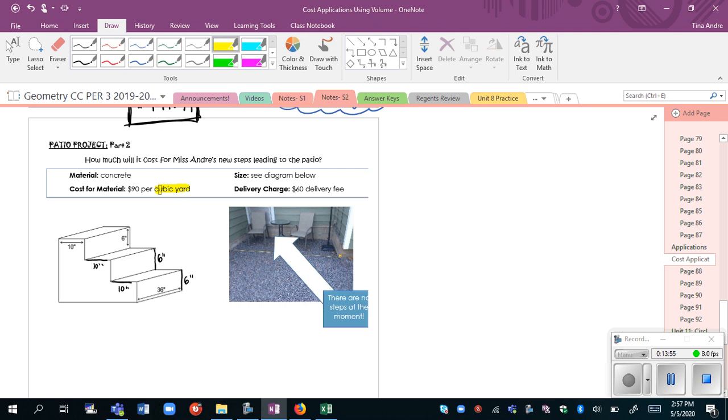So let's go ahead. If we want to find the volume of this, think about this as 3 different rectangular prisms. I see one small rectangular prism here, and then I see another rectangular prism, and then I see the largest rectangular prism. It doesn't matter if you want to break your figure up that way or if you want to break it up vertically. That's fine. You're going to get the same volume. You could even add more volume and then subtract off rectangular prisms. I think that's a little bit more challenging because it's not already drawn for you, but you could. So it's however you want to break it up. So I'm going to choose this way.